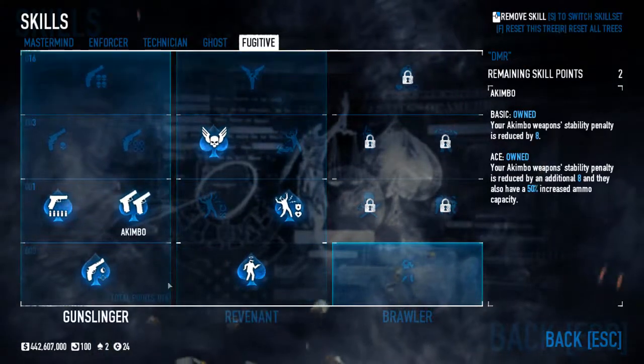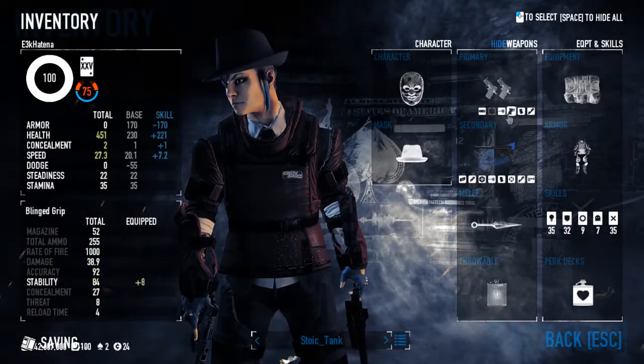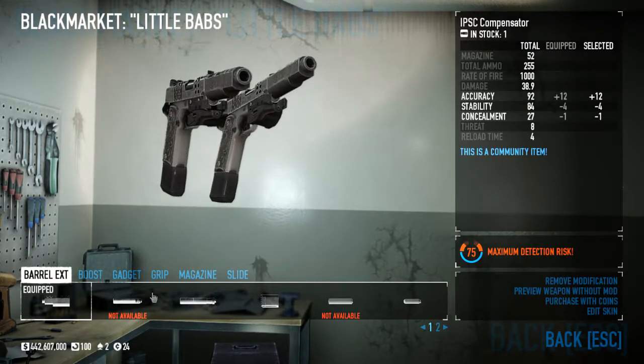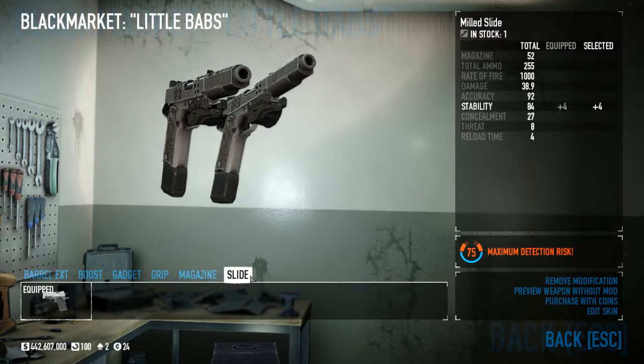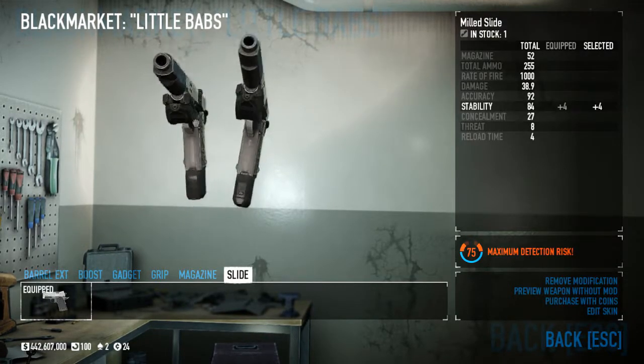It's a pistol build, surprise. In this case, I'm taking the Crosskill Guards with IPSC compensators, micro lasers, blank grips, extended mags, and milled slides. 39 damage a shot, sure, but 2,000 rounds a minute with 52 rounds to a mag. You could hit 55 damage with One-Handed talent aced, but whatever, you're still blitzing, shredding, ripping, tearing, etc.